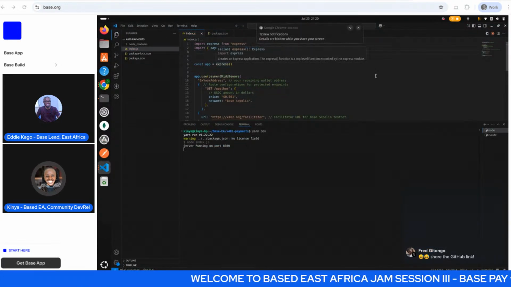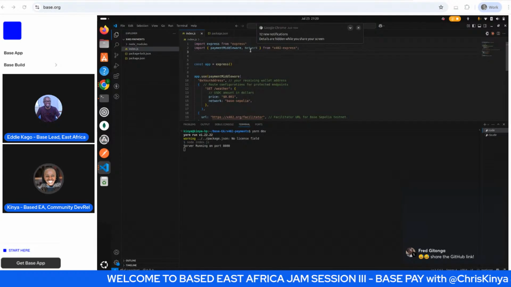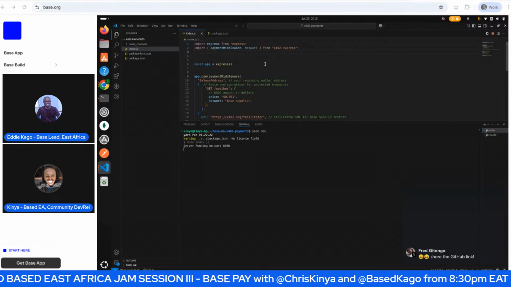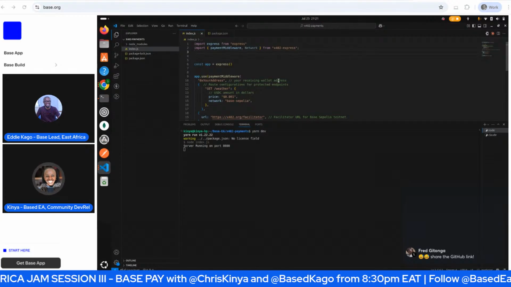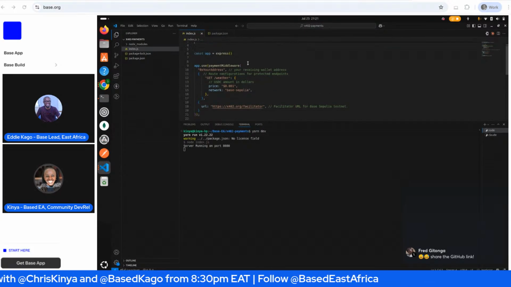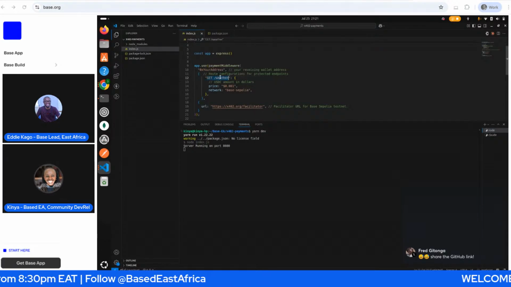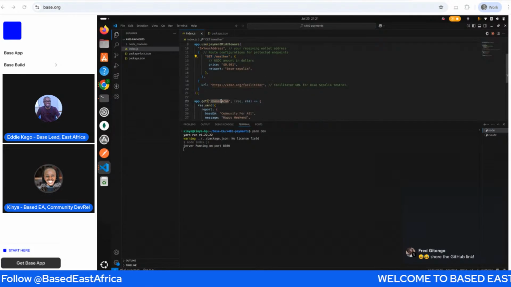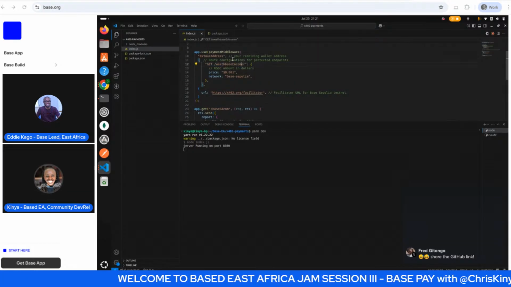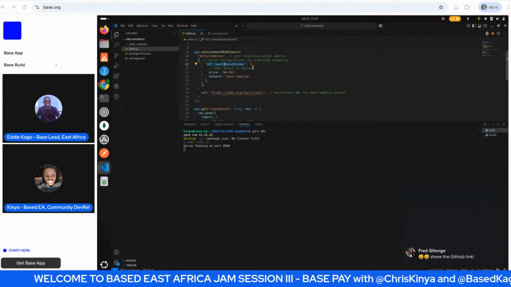For x402, it's not like Base Pay, it's not across the nine networks, just Base only. You provide your receiving wallet address, the wallet that is paid for this service. Then the route, we are going to change to our route, base EA community. So this is the protected route.